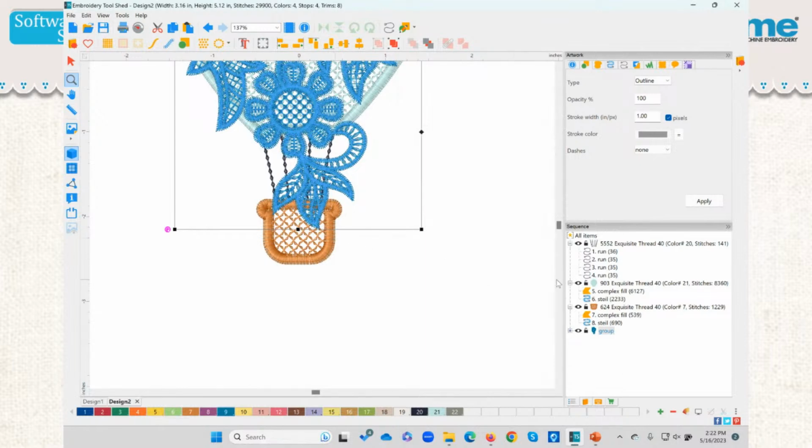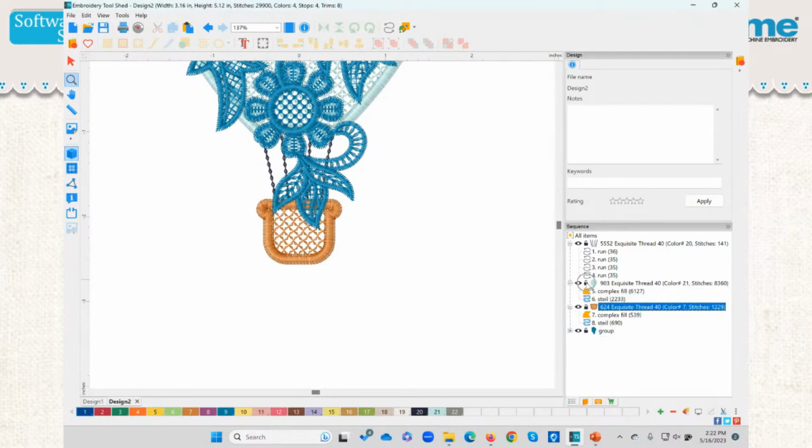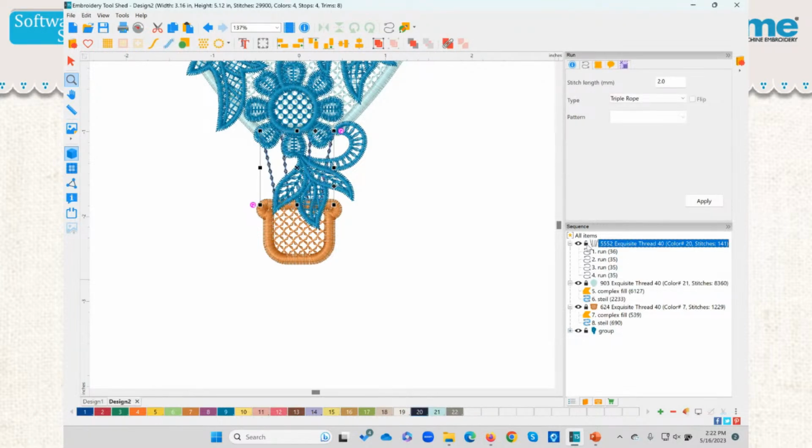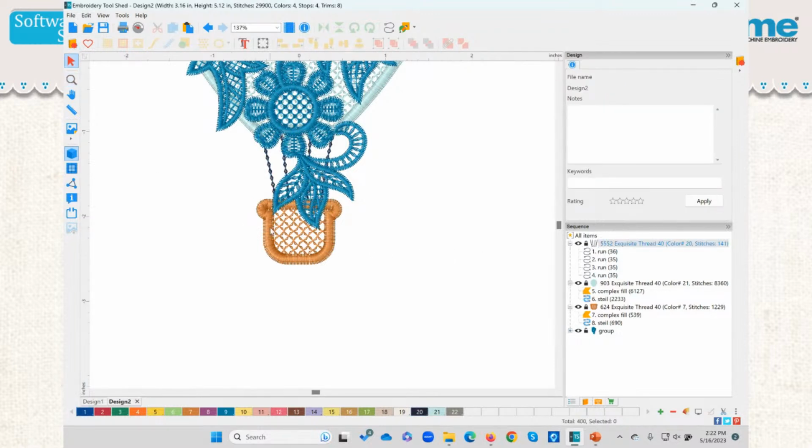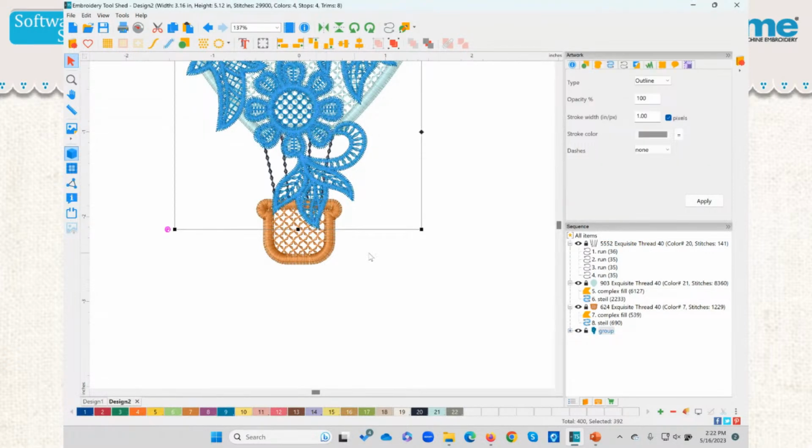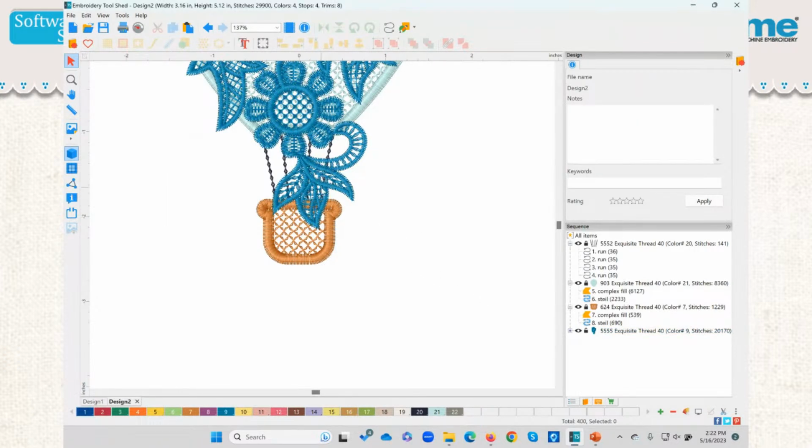So what I'm going to do over in my sequence view over here, I'm going to actually lock the basket. I'm going to lock the balloon, and I'm going to lock those strings so that, oh, I hit them instead of locked them. So lock. So this means that no matter what I do, I can't click on those and I can't select them. The only thing it will let me select is this part of the design here. So if you select the design and click ungroup, that will allow you to edit the design in smaller chunks.